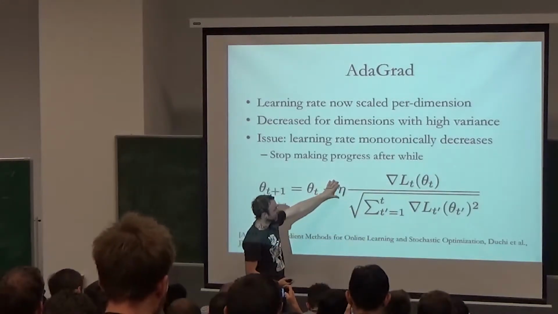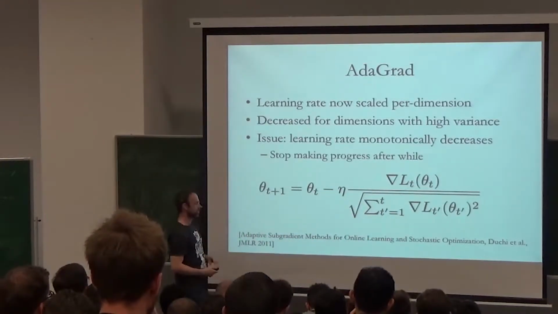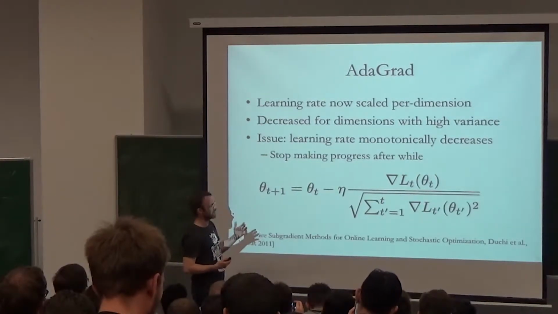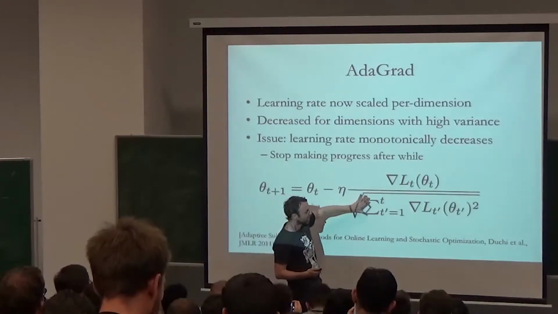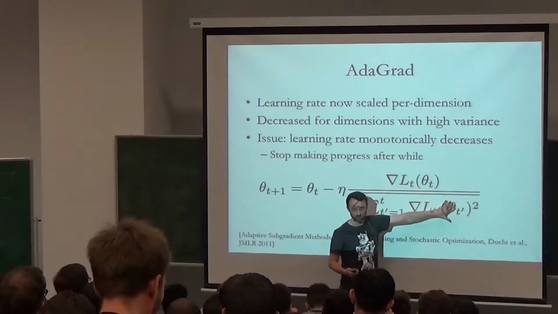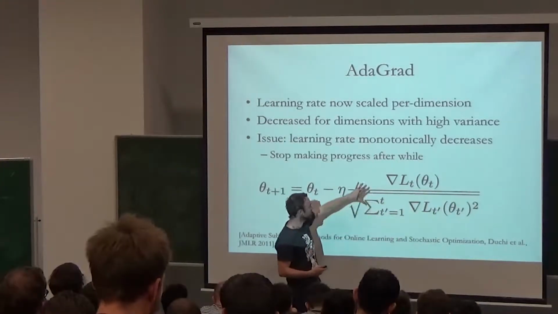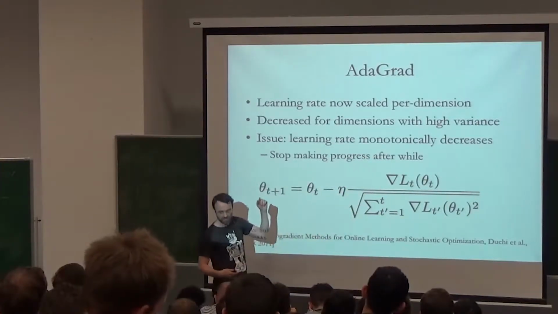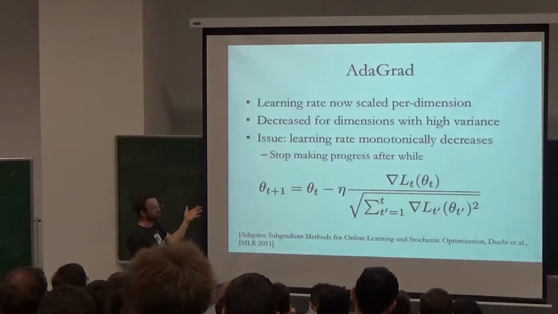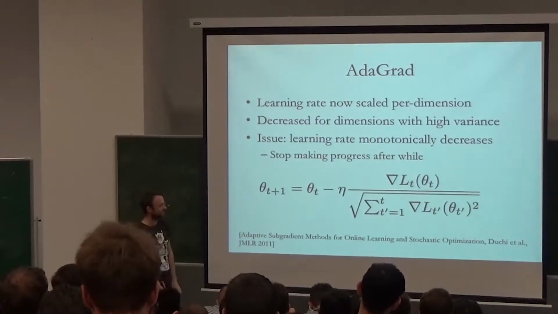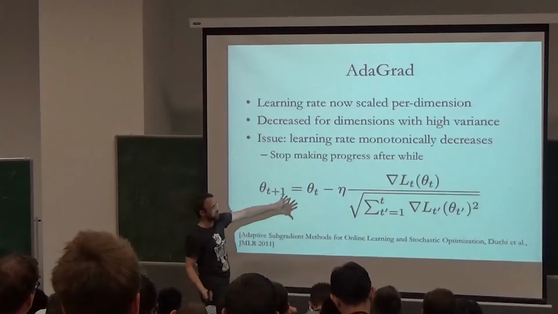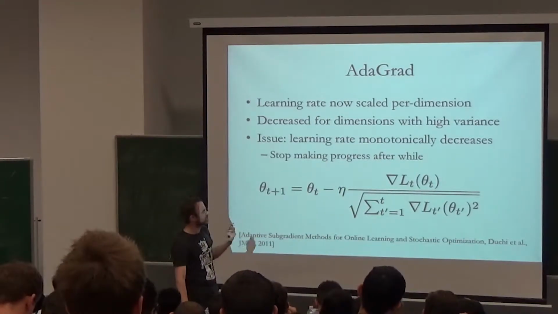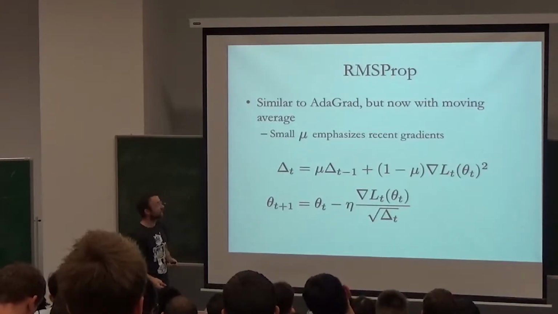So it's going to sort of downscale the eta. So it's quite a nice idea. I think in practice it does have a slight problem, that this term can only monotonically increase on the bottom. Which means, of course, that the overall amount of updating you're going to do to the parameters is going to decrease over time. And eventually, you basically just stop making progress. Eventually, this whole thing just becomes too small. So that's definitely one famous one.